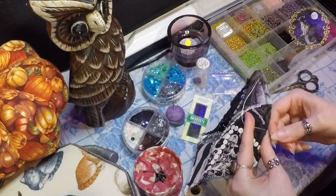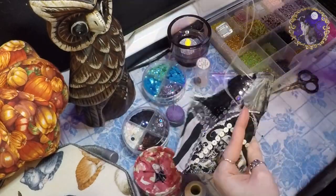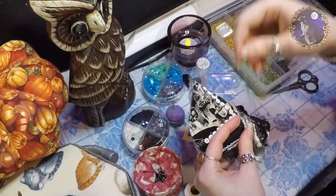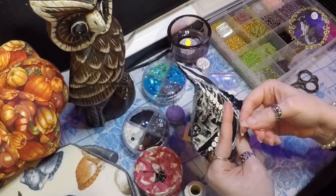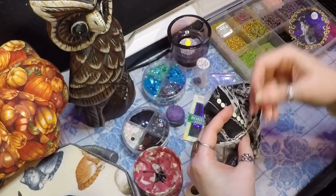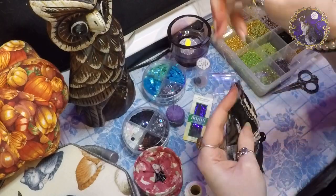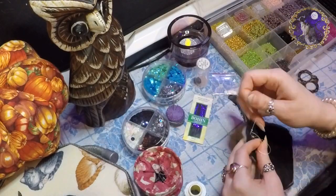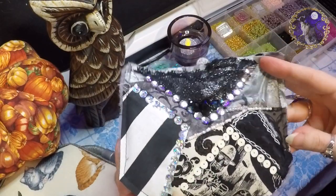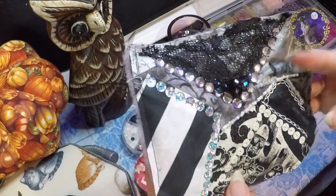And the last thing is embroidery stitch onto this black fabric. I'm using chain stitch to enhance the borders. And here is the finished 4th pocket.